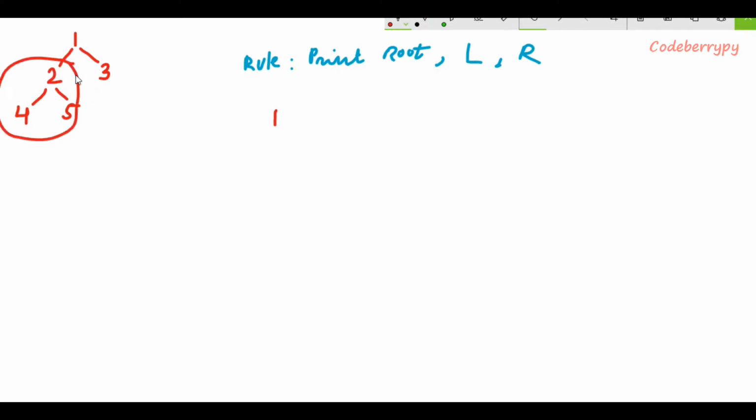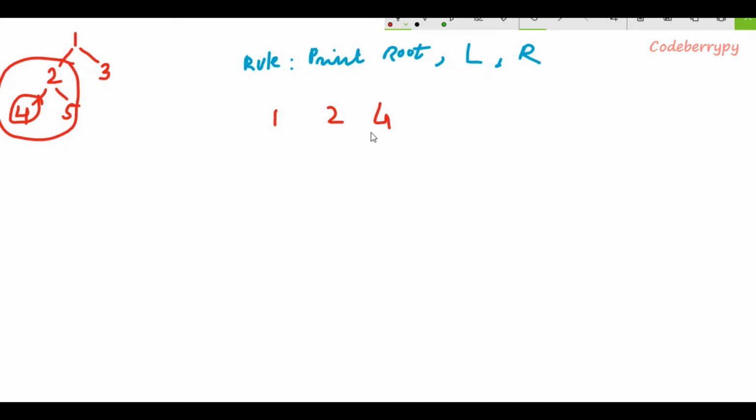then you move to the left subtree of this entire binary tree, which is this, and then you apply the same rule, that is print the root, which means you print 2, and then you move to the left part again, and this time you move to this innermost subtree, and here you again first print the root, and then now you try to move to the left part of this innermost subtree, but there is no left part, which means now you have to go to the right part.